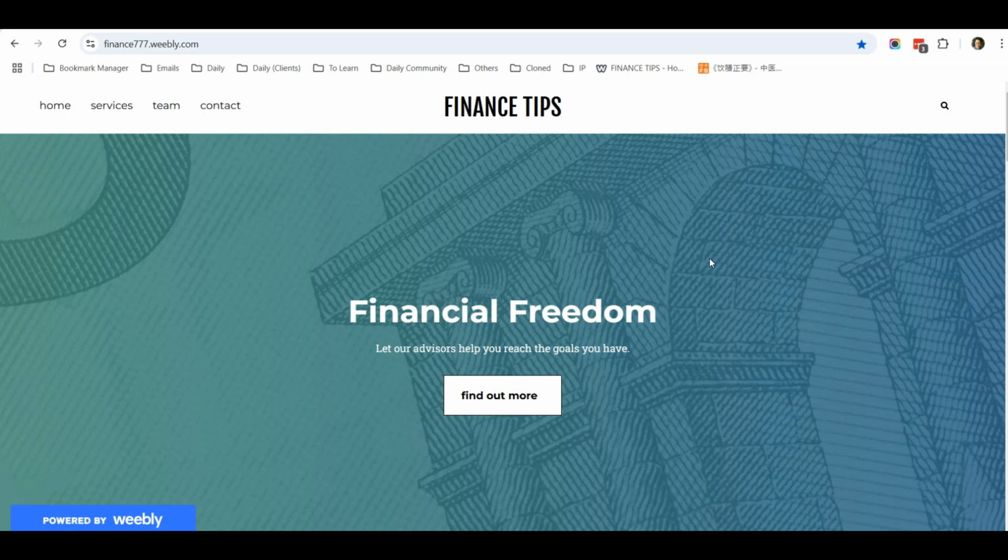The first thing before we start converting your Weebly website, or rather my Weebly website, to WordPress, is that I would like to recommend or share with you what are the good web hosting companies to choose, because I've been using a lot of different web hosting companies over these years, and there are two good ones that I would recommend that you can go ahead and use their services.